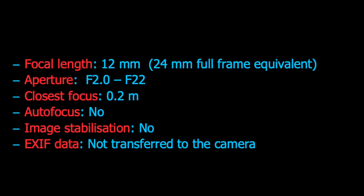The focal length is 12mm — as previously mentioned, that corresponds to a 24mm lens for a full frame camera, making it a wide angle lens. It has aperture settings between f2.0 and f22. The out-of-focus lights and highlights appear as nice circles when the largest aperture is used. The closest focus distance is 0.2 meters, which is not macro distance but makes close shots possible. The lens has no support for autofocus or aperture control from the camera — it is fully manual.